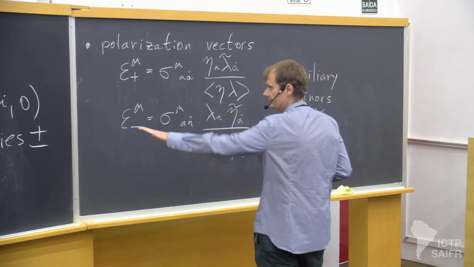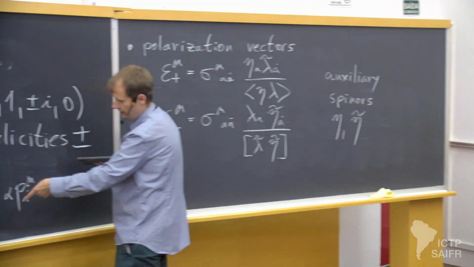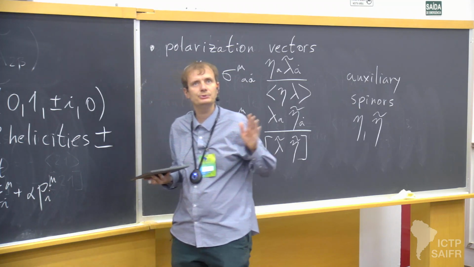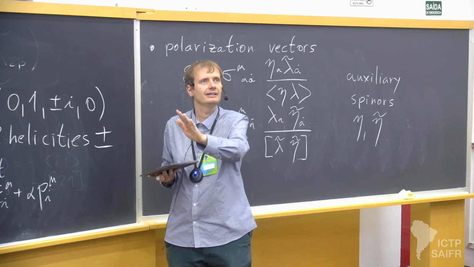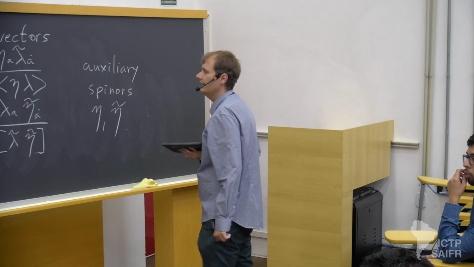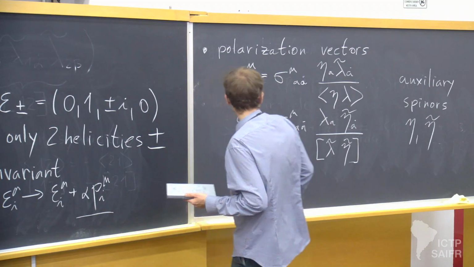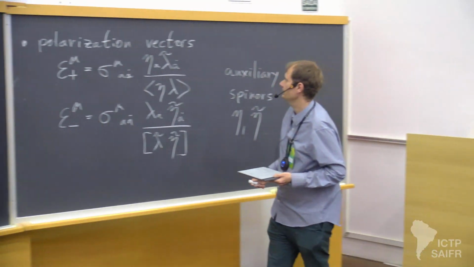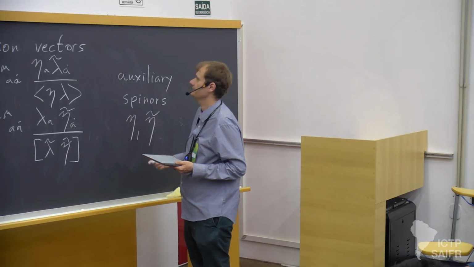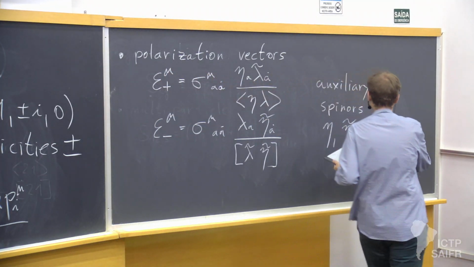And this gauge invariant transformation has an equivalent at the level of the Lagrangian, when you take A mu and shift A mu plus d mu phi. So this is the momentum space version of that for epsilons. Now, the fact that the amplitude does not depend on alpha is a statement at this level that the amplitude does not depend on these two auxiliary spinors. So the amplitude doesn't depend on them.